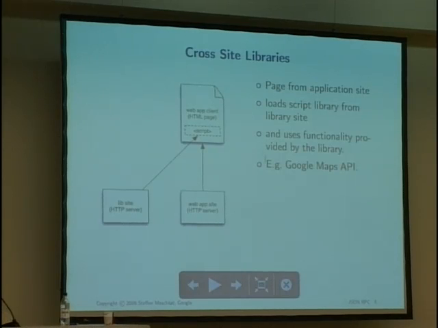For instance, the Google Maps API, which is probably known, does exactly this. The Google Maps API provides a way to embed an interactive map with the full content of the whole Earth and all that zoom in, zoom out functionality into any HTML page. And the way it does it is just to include a script from a certain well-known URL into any HTML page in which you want to use this functionality. So you just do this, and then this whole set of functionality is available to a web page.